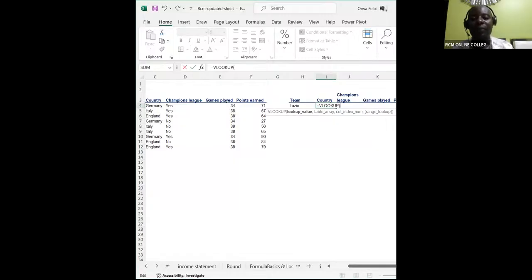LA is the lookup value. So please hook H with a dollar, using Shift. Continue the journey. So comma there.